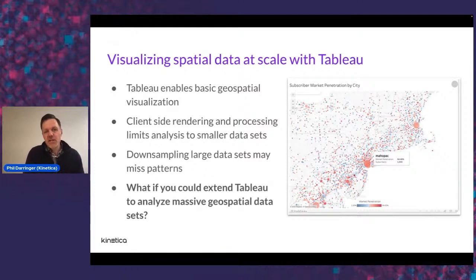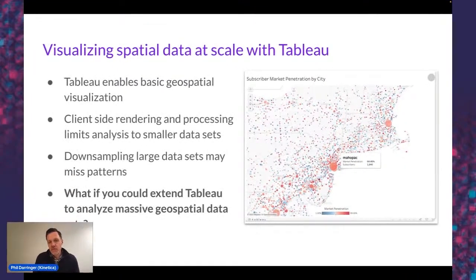Tableau's approach is based on client-side rendering, where the spatial data set is rendered in the client, in Tableau on your desktop itself. And that introduces some constraints around the size of the data that you can work with in Tableau. If you've worked with this before, you probably know that above about tens of thousands or hundreds of thousands of points, you're starting to feel the limitations of this approach: the amount of data that you can work with, or the time for those queries to bring that data set back to your client and render it locally on your desktop.